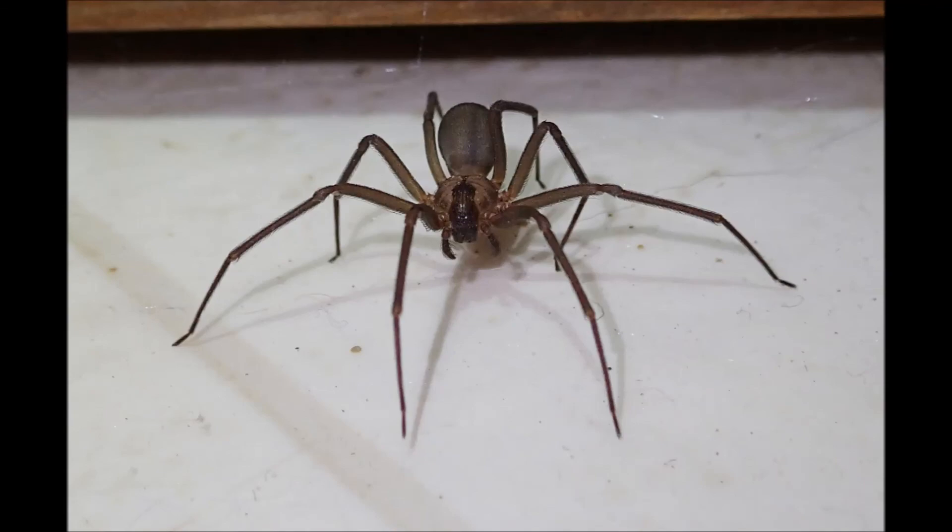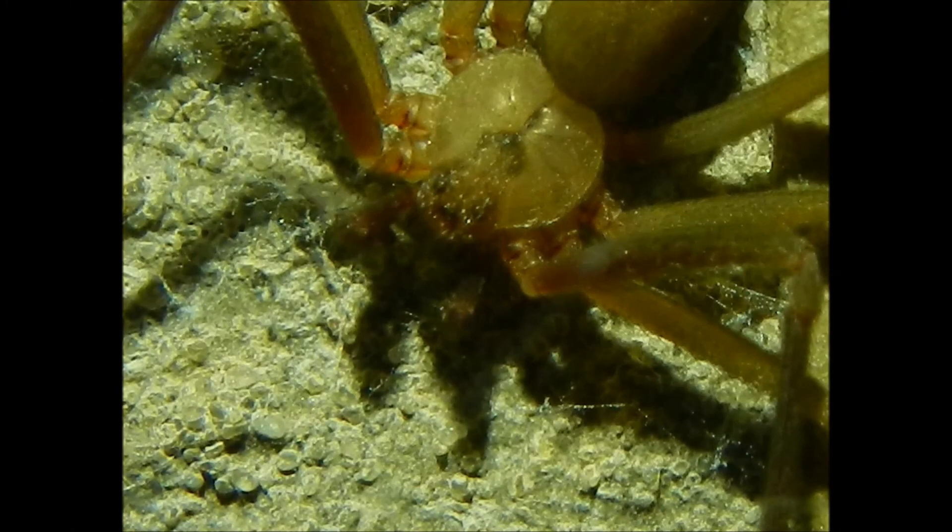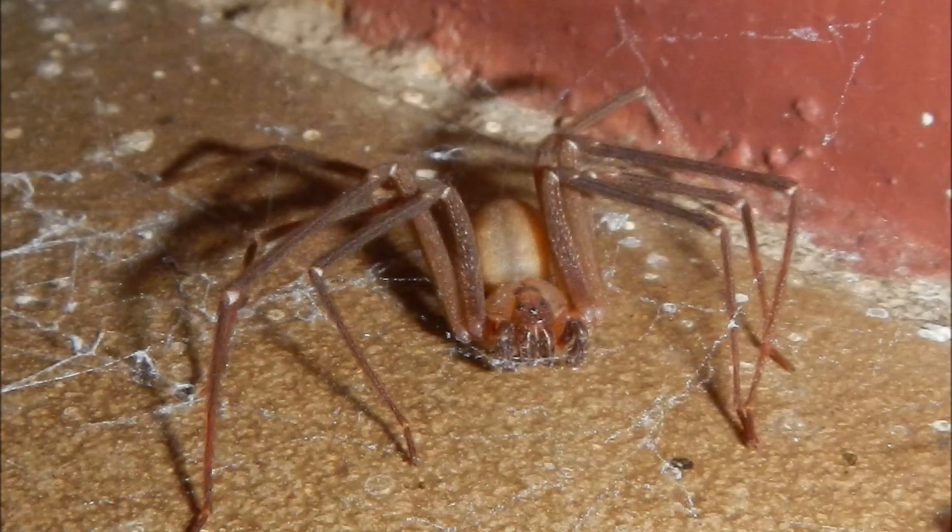Is there anything else you want to tell me? Most spiders have eight eyes, but brown recluses only have six, and those eyes will reflect light at night, kind of like the eyes of a deer in headlights. So there you have it — everything you wanted to know about brown recluse spiders, and probably some things that you didn't want to know as well.